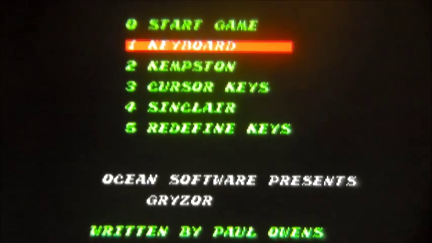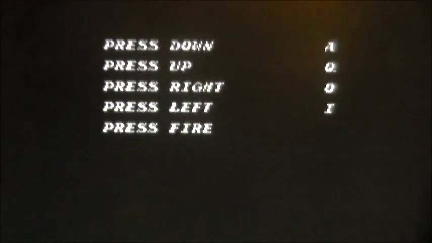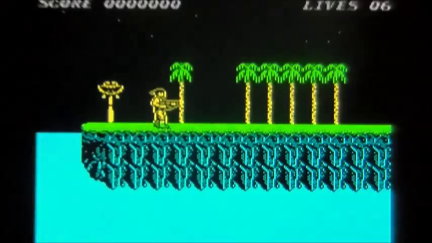Right, let's redefine keys. A down, Q up, left, N fire and Z jump. They are not my normal keys, but there's restrictions apparently on this, or maybe it's because my keyboard's wearing out. Right, let's get into it.